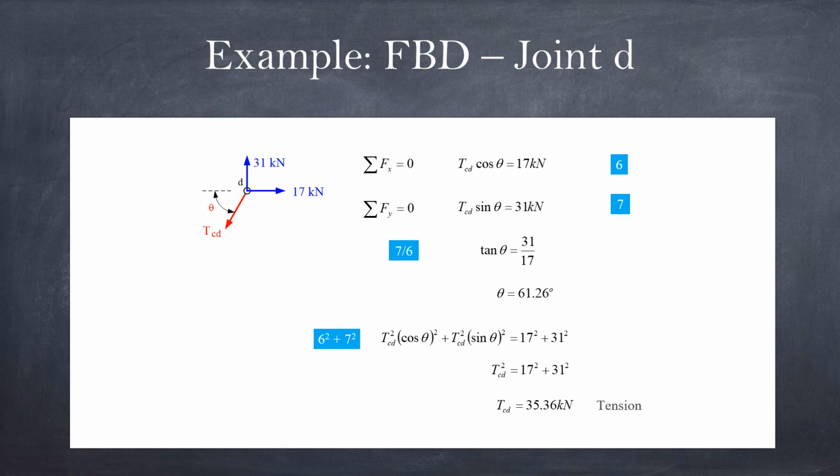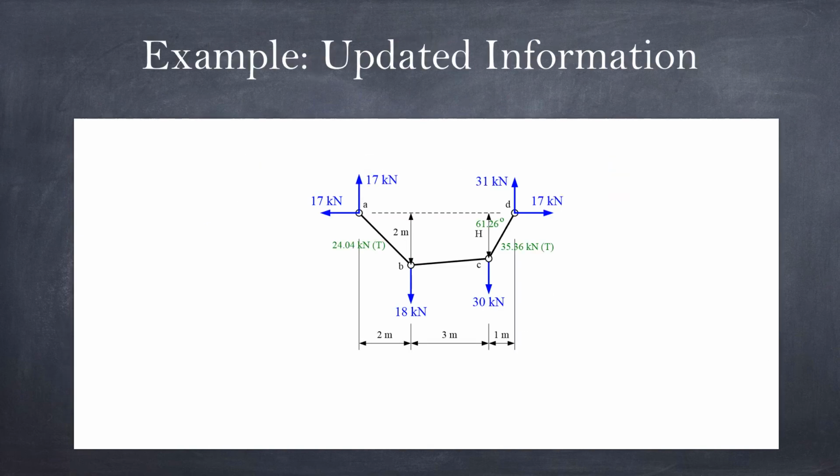So let's update what we have. We have all the reactions, the tensions in A and B, and also the tensions in C and D. We also have the angle theta that we already calculated. If we look at the triangle here, then we can calculate h, because we use the relationship between angle and side. We know one side and the angle, therefore we can find the other sides. In this case, h is equal to 1.824 meters, which I update in the picture.